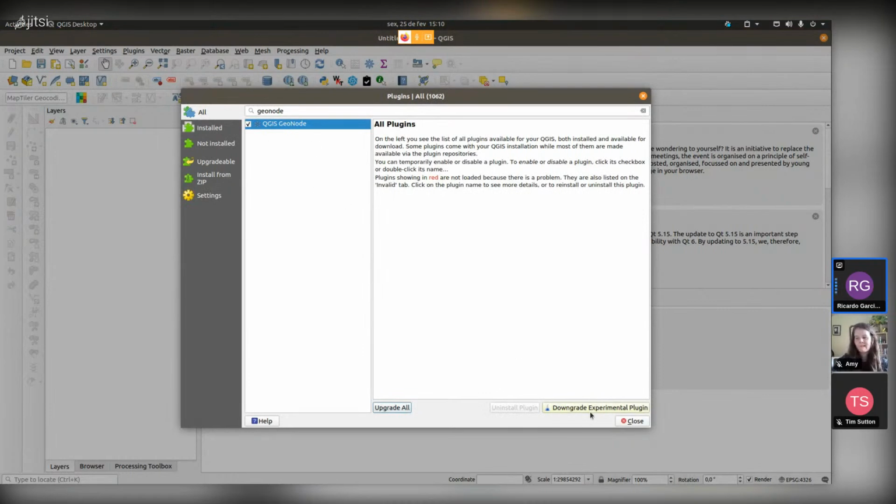And after you install it, you should, for the moment, restart QGIS, because the plugin uses some things which are not able to be dynamically reloaded. So if you restart QGIS, it should be showing up in its correct intended place.